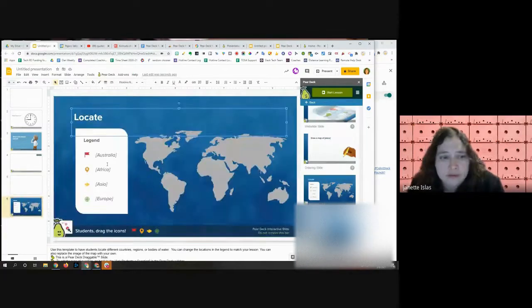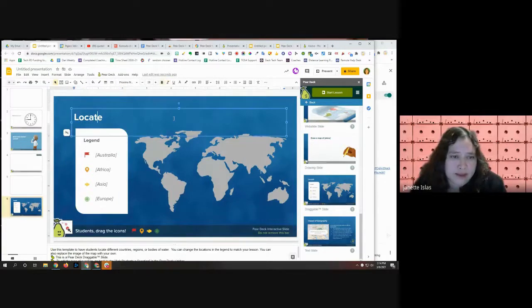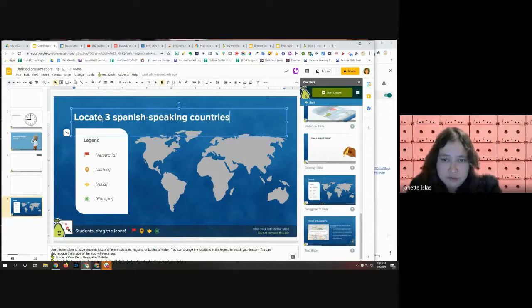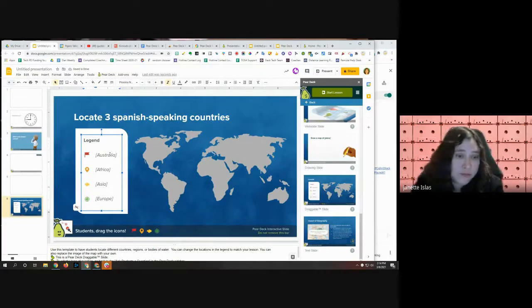And then I could modify any of the text. So maybe I'm gonna type locate 3 Spanish-speaking countries. And then maybe I'll remove the text completely, or I could name some Spanish-speaking countries, for example.